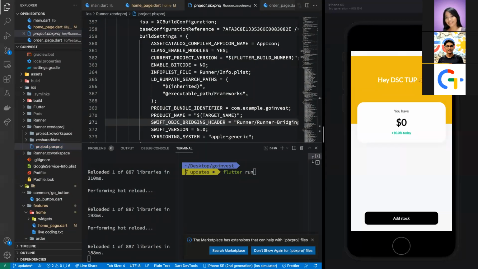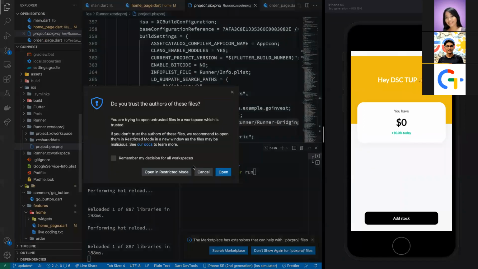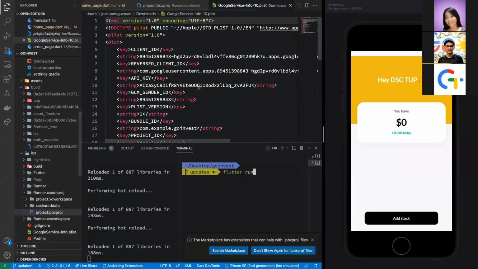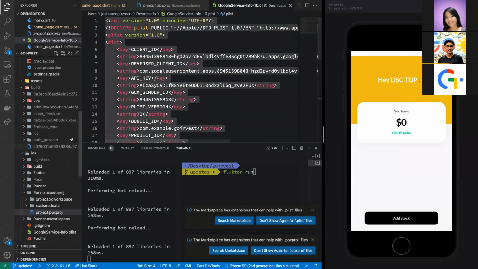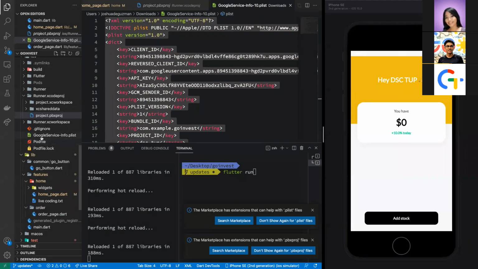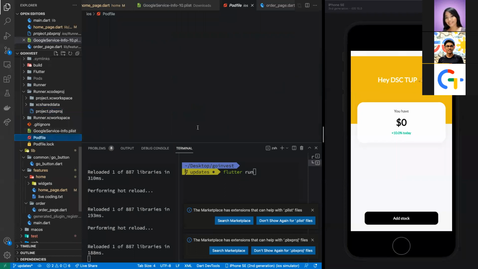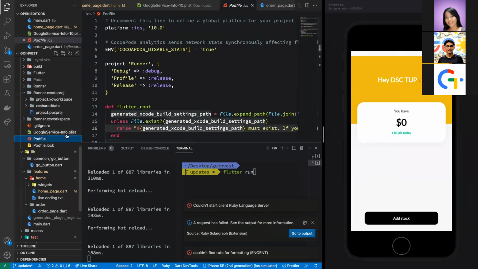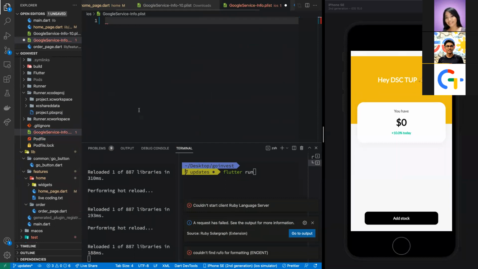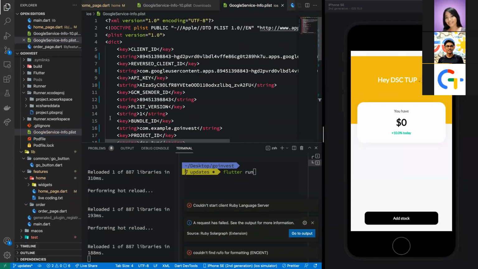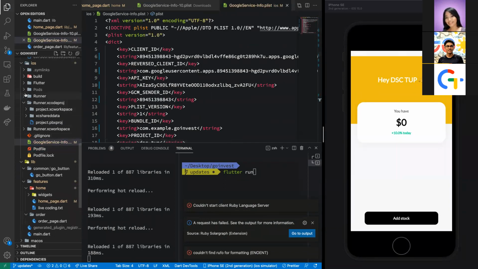Let me just open, sorry. All right, so this is our Google Services file. We already have an existing Google Services file from this project, but we can simply replace this one with the new one. So think of it as if we just replaced the file with the Google Services.